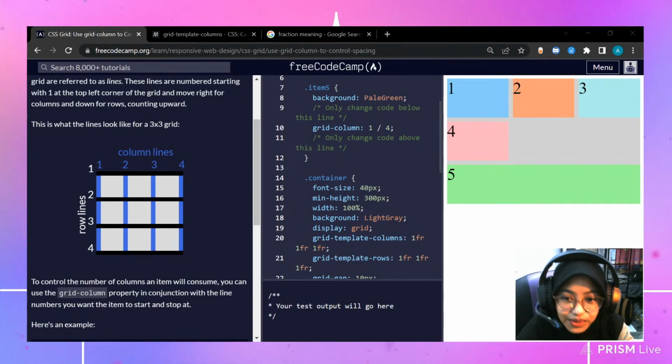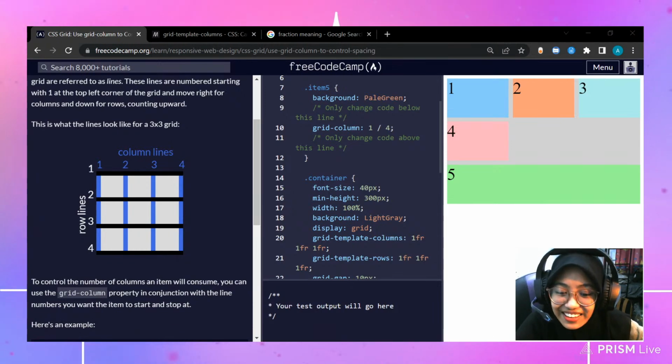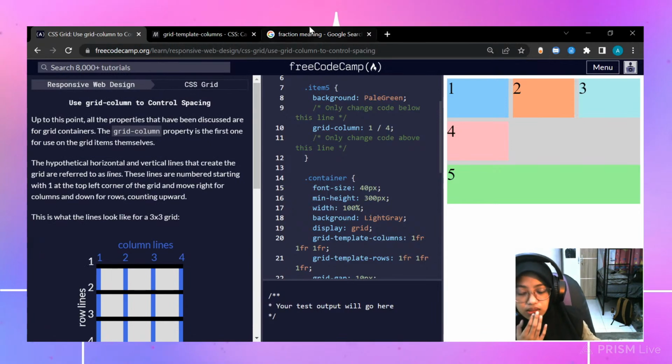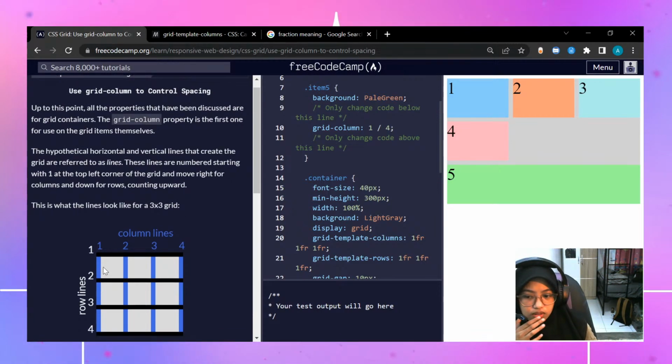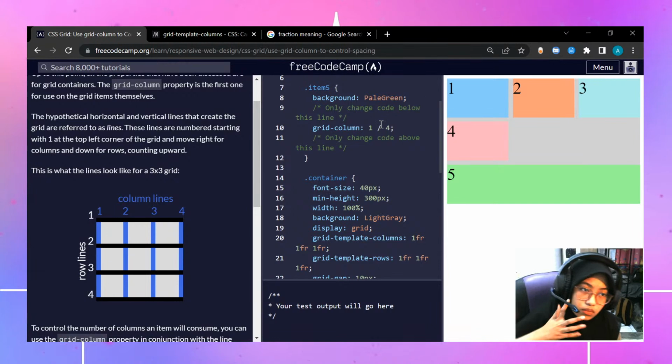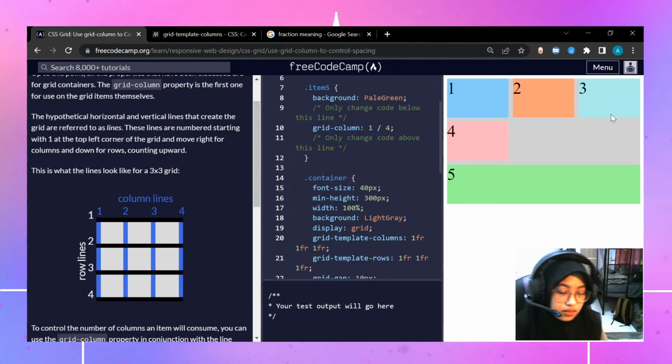Alright, I'm still trying to understand what this means. So we get up to this point, not perfect. We get the first columns here. So this is the first, second, third, fourth, 5 and 6.